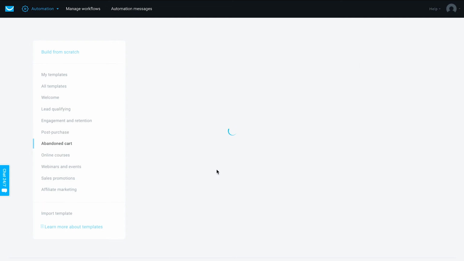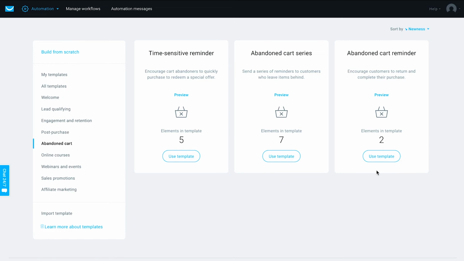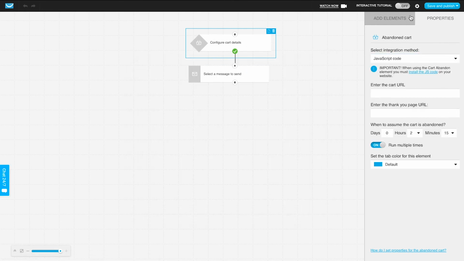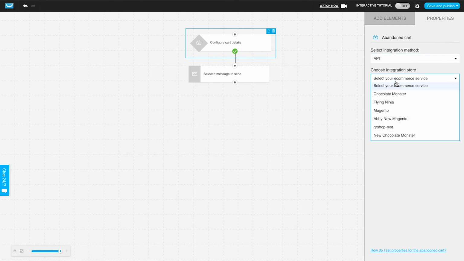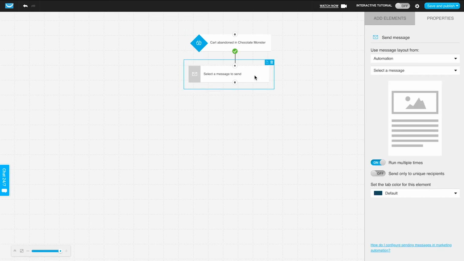Once you already have all of these plugin details configured, you'll be able to automatically remind people of what they've forgotten in their carts. And so that's done just basically by configuring the properties there. So I can use this very simple reminder example. I go to the properties, choose API. This is the example I've been using for our plugin. So anytime someone abandons the cart for 2 hours, let's say, we can send them a message.